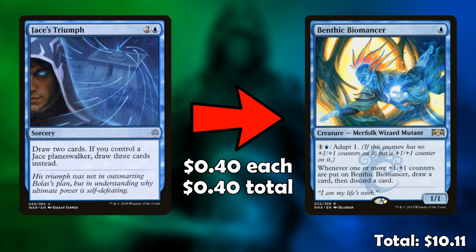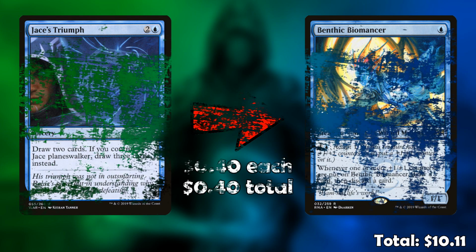So overall I think the Biomancer is going to be way more useful than just a one-time draw effect. Obviously, drawing is nice, but just having a repeatable way to constantly filter through your deck and also build a big creature while you're at it is super nice compared to just drawing a few cards but then that's it. So we will go with the Biomancer.